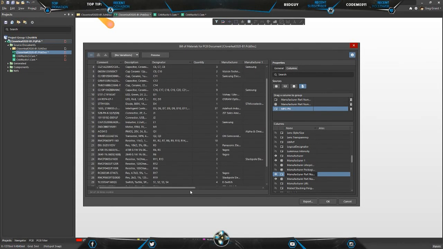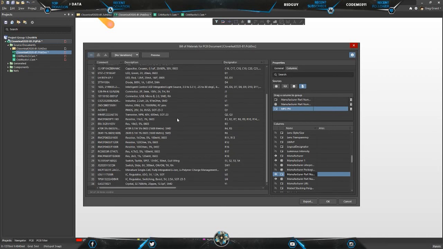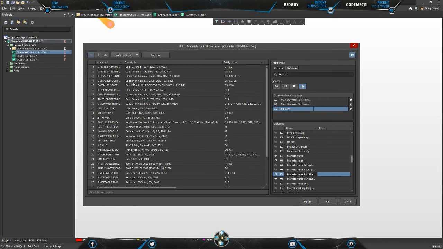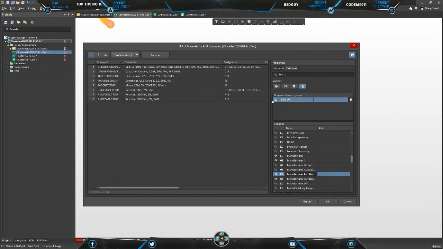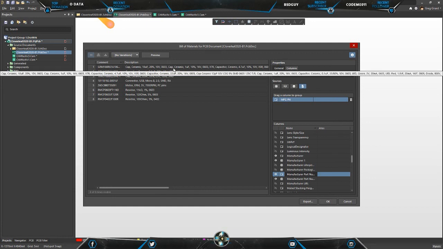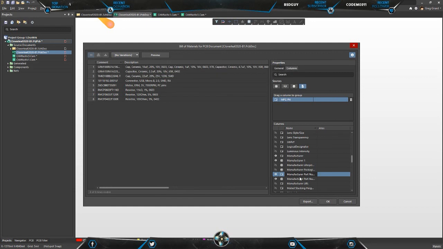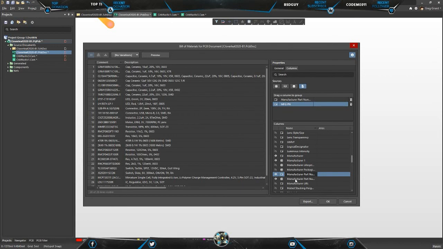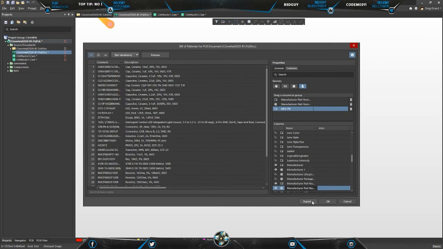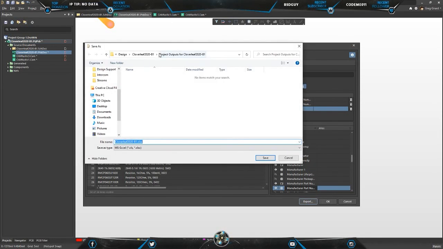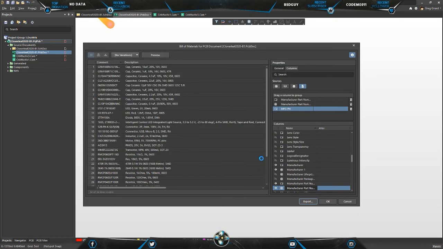If you do group up by comments, a lot of times you'll get differing parts. When that happens, if you look at the description, there'll be a comma and a big drag on of everything else. Like if I remove these other ones, you can see that all the descriptions just add on to each other in here, so you don't want that. So you want to group up by manufacturer part numbers. Then you hit export. Now I'll throw that into project outputs, and you can include that with your zip file that you just created.